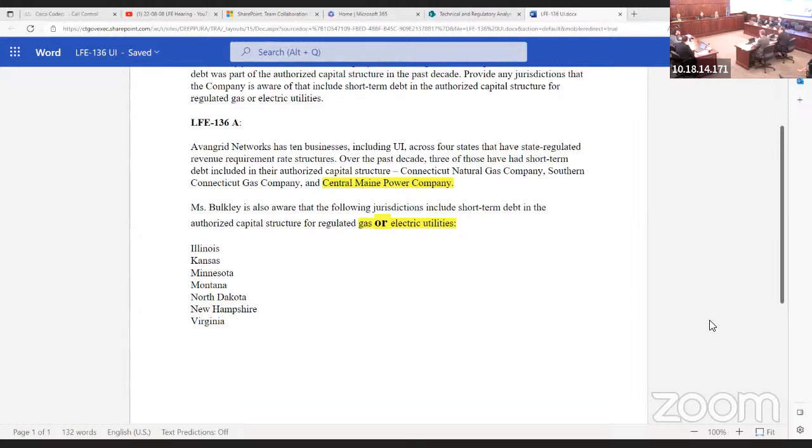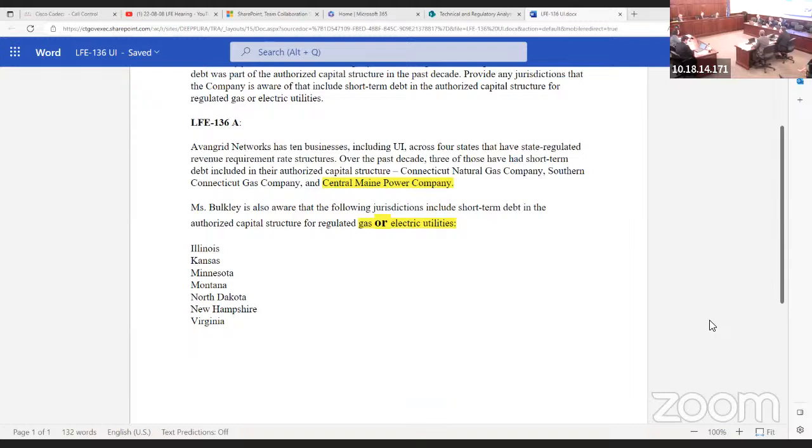Okay. If you recall your testimony with Dr. Woolridge, he mentioned that he did look for this company to see how much short-term debt was supporting the rate base. Is this what you're getting at here? Yes, that's exactly right. In looking at the difference between the amount of short-term debt and construction work in progress, that increment can sometimes be thought of as supporting rate base. It sometimes is also supporting other operations of the company as well.